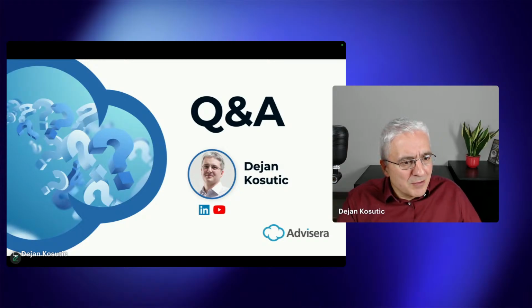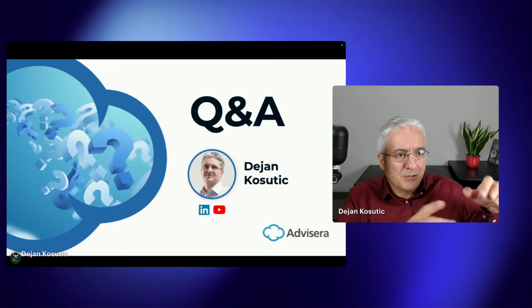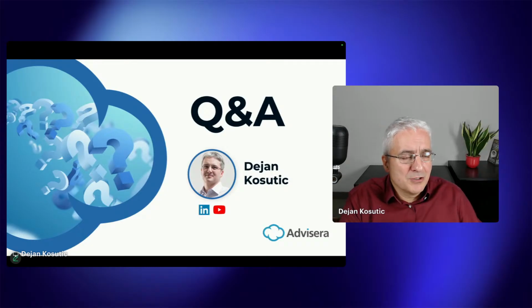A question from Aju: is there any option in Conformio to keep department data separate, for example, the risk register? Yes, there is actually an option in the risk register to mark to which department an asset belongs.